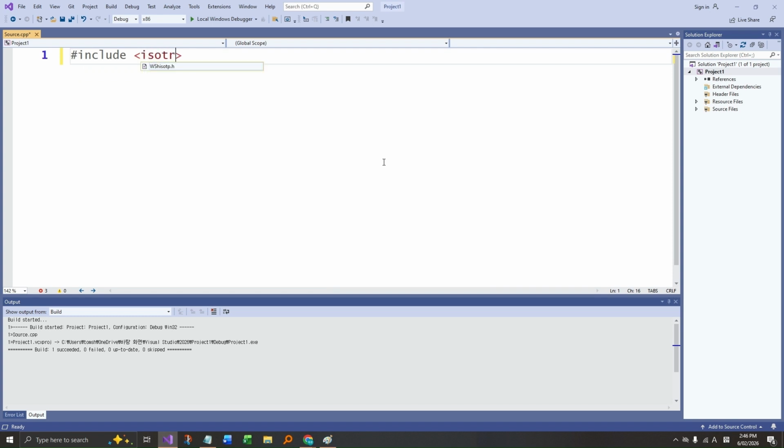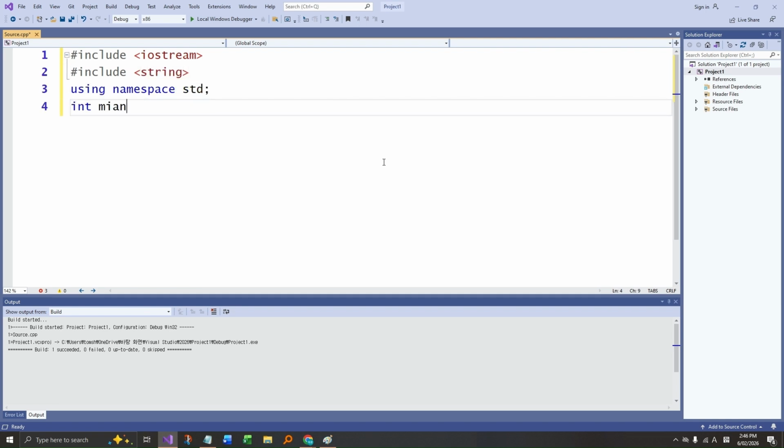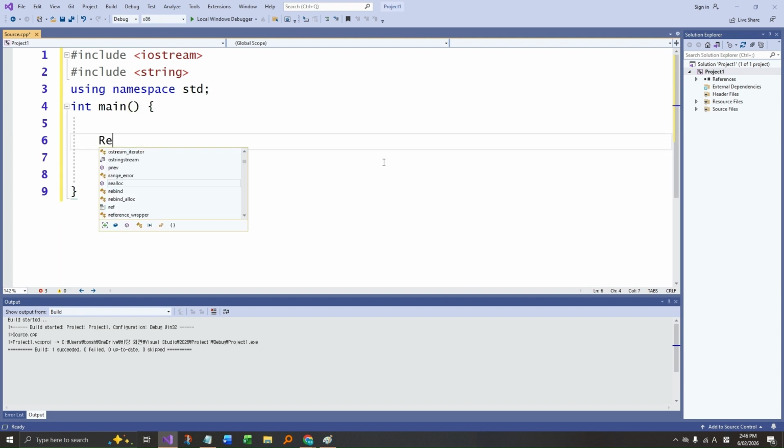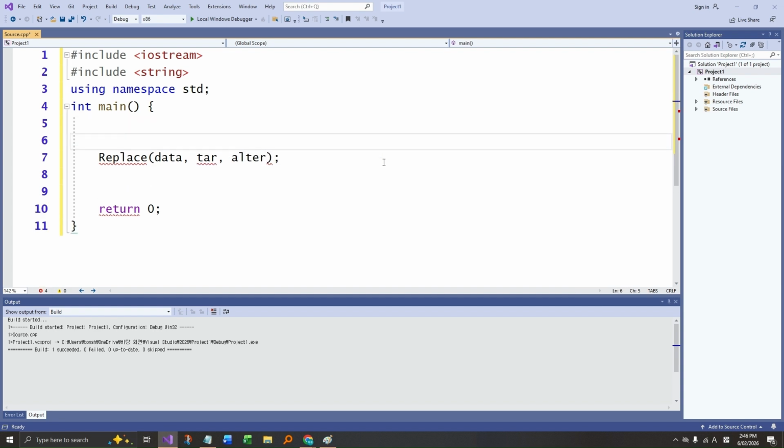First things first, I'm gonna write down the basic code first. I'm gonna make a replace function, and we need the data, target, and alternatives. So we need the string. Data would be parsing project Tom name Tom.